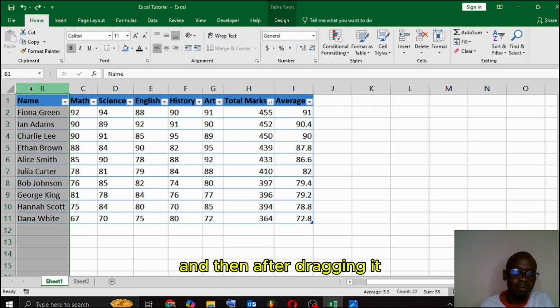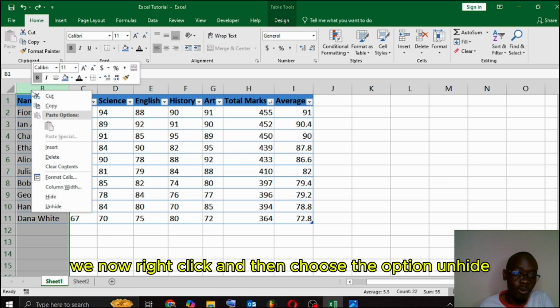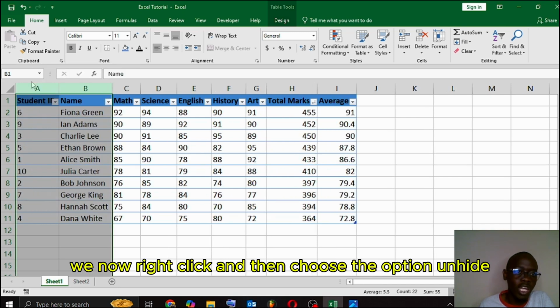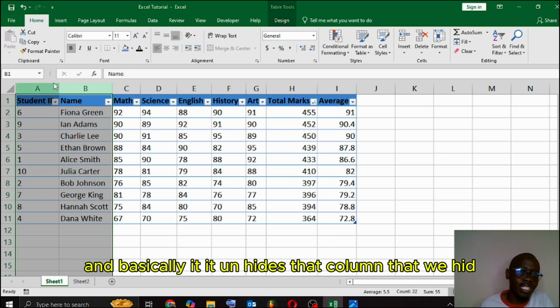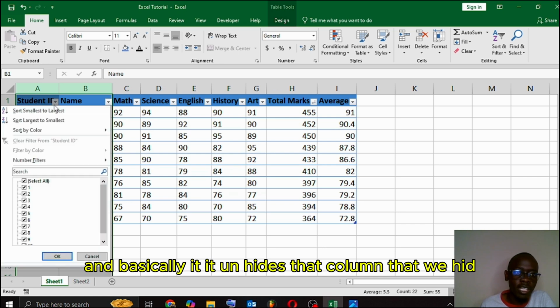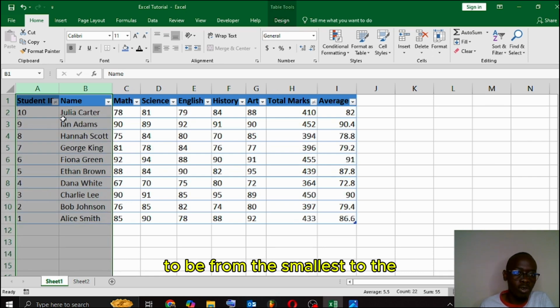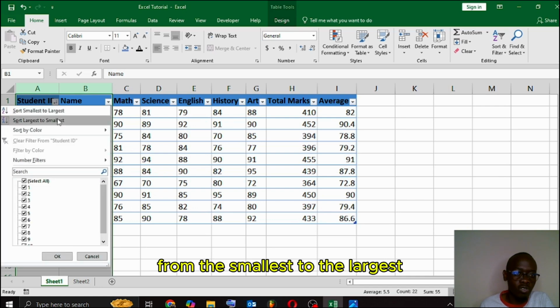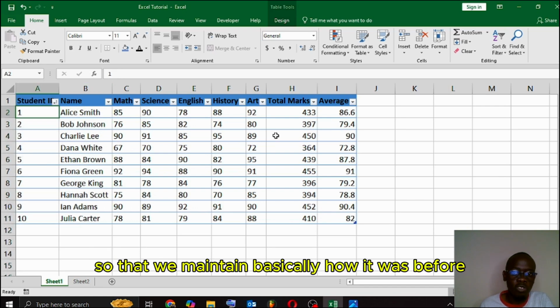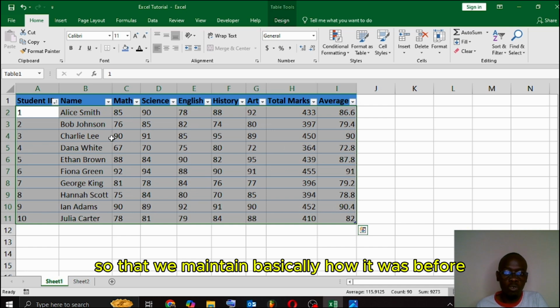And then after dragging it, we right click and choose the option unhide, and basically it unhides that column that we hid. So I want the student ID to be from the smallest to the largest, so that we maintain basically how it was before.